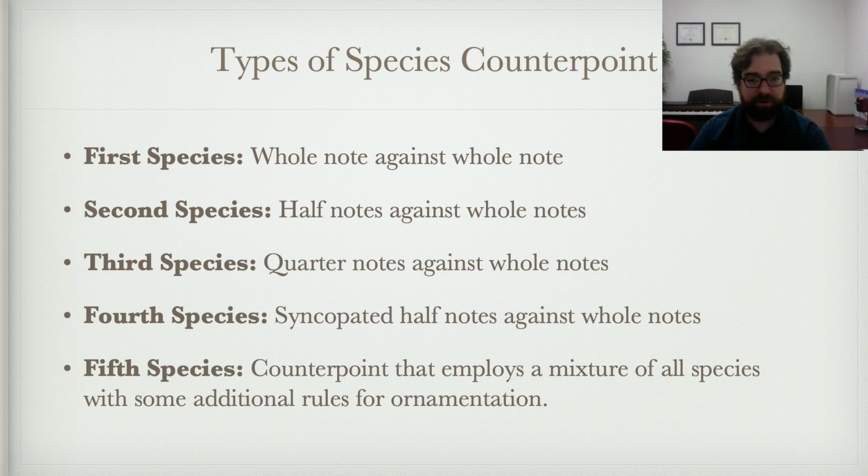So the types of species counterpoint you'll be learning as we go. I'm not going to illustrate these right now, but I will later. First species is where you essentially have a whole note against another whole note. So it's going to move in strict time with each other, and basically you'll have one whole note per measure. Second species, the counterpoint solution will have half notes in it, and the cantus firmus will still use whole notes. So you notice that's the same for all the species. All of these, except for fifth species, are different note values against whole notes. So the whole note will always be the cantus firmus.